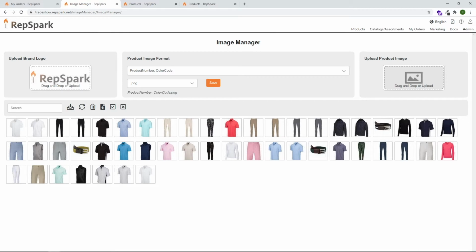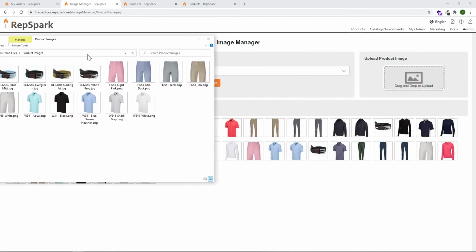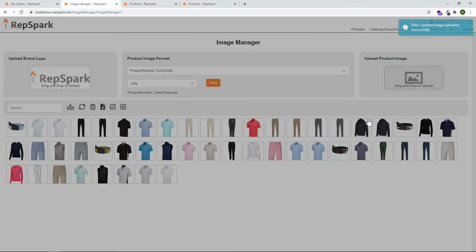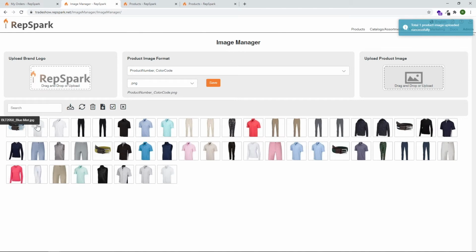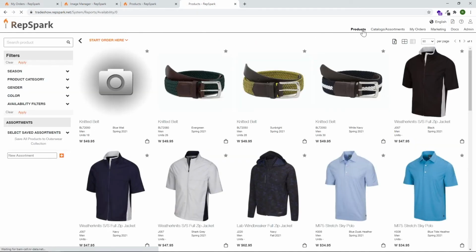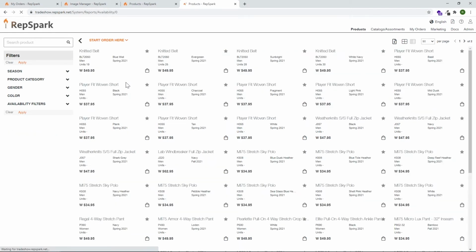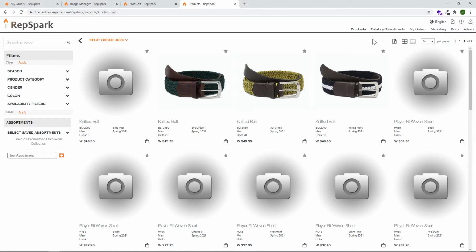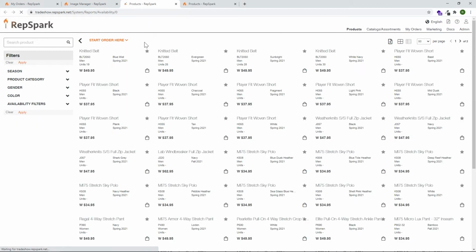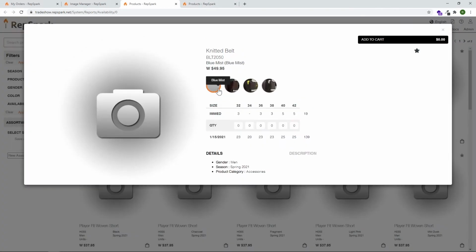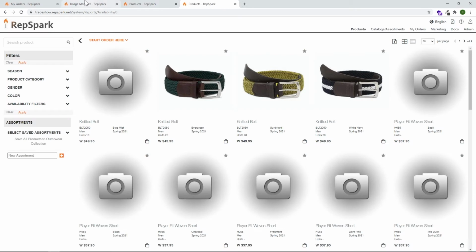That's the one that I need. So all I have to do is grab my blue mist belt, drop it in like so. And because it has the proper naming convention on the front end, come on. Sometimes it can take up to 30 seconds before it connects, just because of our server side. Well, we'll check back on that in a minute.